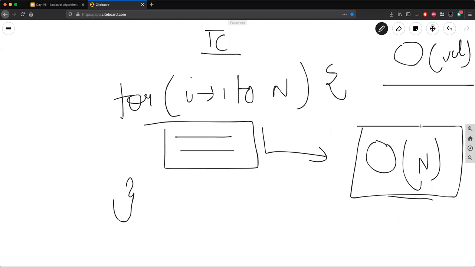So for people who wanted me to repeat the last slide, are you clear? What is this big O and other things? Why is it big O and not the other notations? Other notations we didn't discuss, but this big O itself is enough, meaning it can never go more than n iterations, right? So if n is 100, you will not be executing more than 100 times, right? So n is the worst case time complexity.